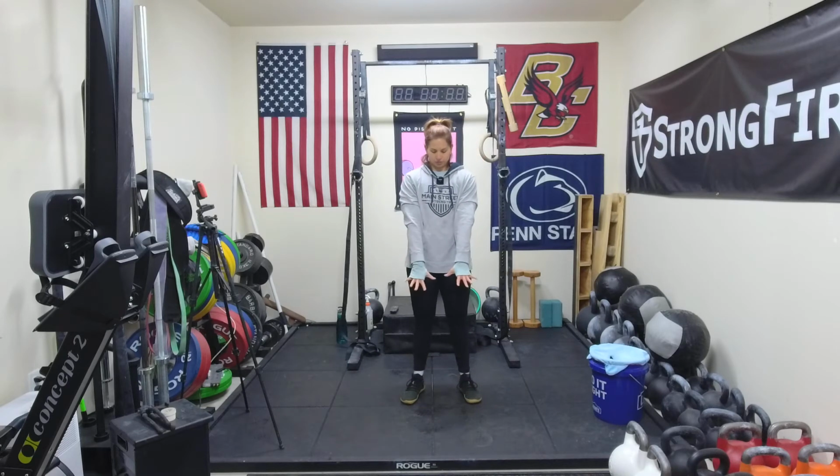Good, let's go elbows, fingers wide, bring them down, flip the hands. Flipping the hands at the top and the bottom. Reverse, start palms facing out.